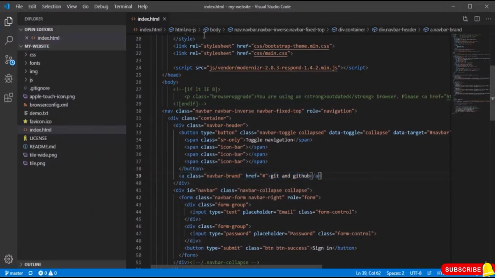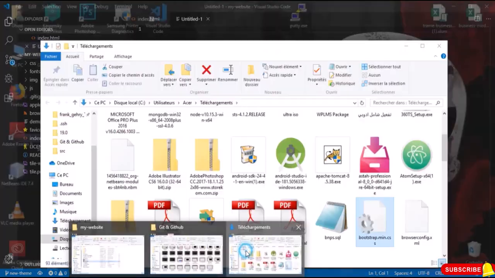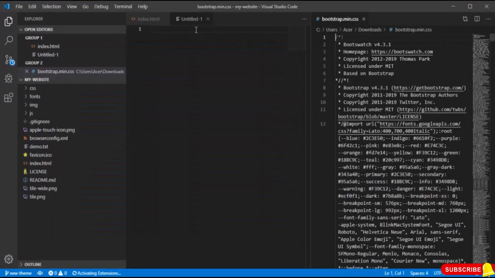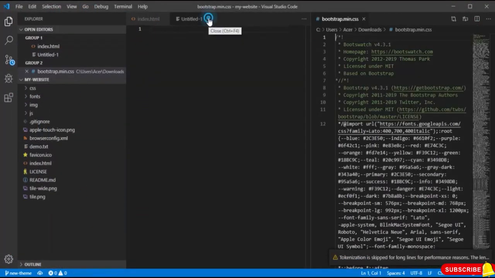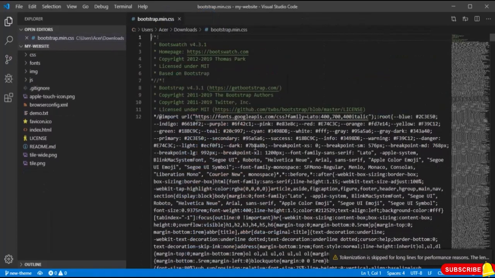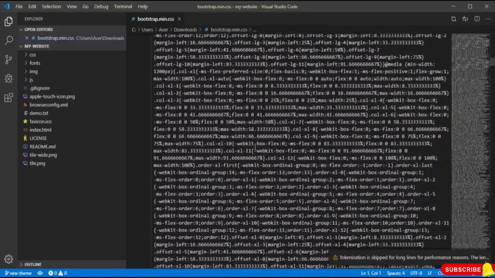To open it in here, for example, let's just press Ctrl N, and drag and drop the file. And it's like that. Here it is, the style that we just downloaded.